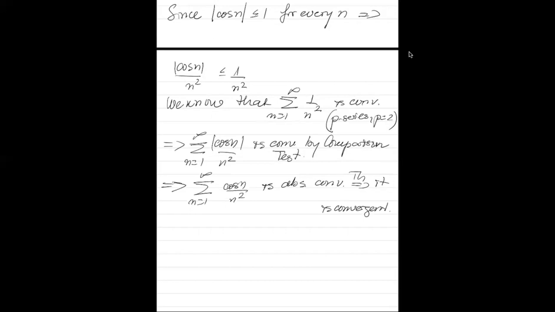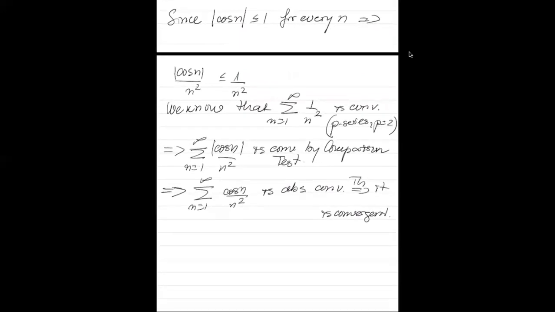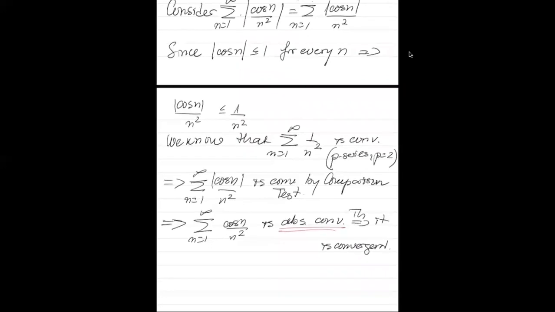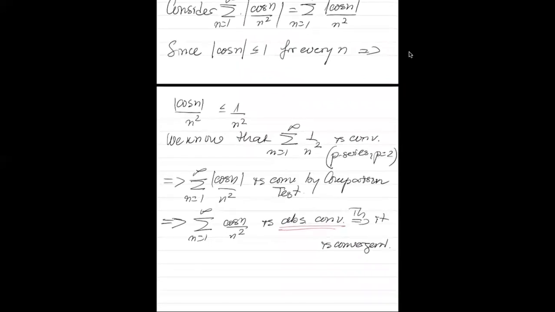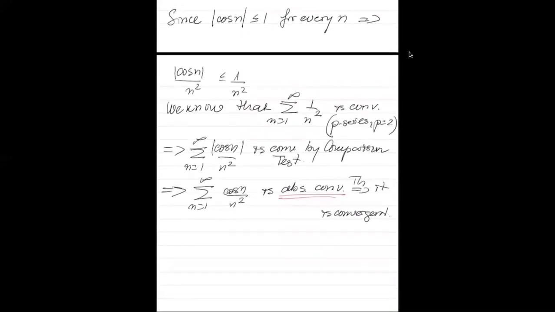All right, so the question was to show it's convergent or divergent, and we actually showed that it's absolutely convergent. In other words, we used the series with the absolute value, used the comparison test, and proved that the series is absolutely convergent, and by the theorem, it is convergent. So, 2 more tests, very important.